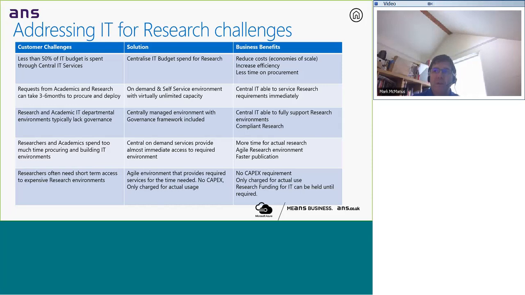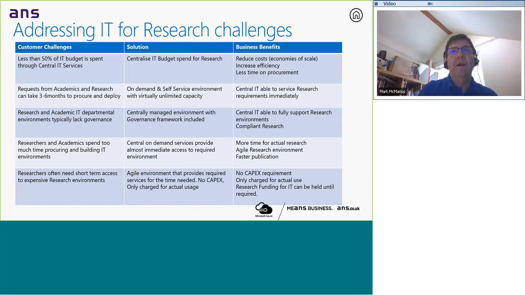Whereas if we could provide a centralized service based on public cloud services, there's no upfront capex requirement. You're only charged for what you actually use, so research funding can be held against cost codes until required. That means the environment becomes much more agile. What do I mean by that? If you start off a research project with a certain build, a certain set of IT equipment, then typically, the longer the project runs, the requirements change. If you haven't got that up front, that means more expenditure to pay for an environment. Whereas in public cloud, it's simply a case of switching the resources around without affecting the underlying. There's no wasted investment in that case.